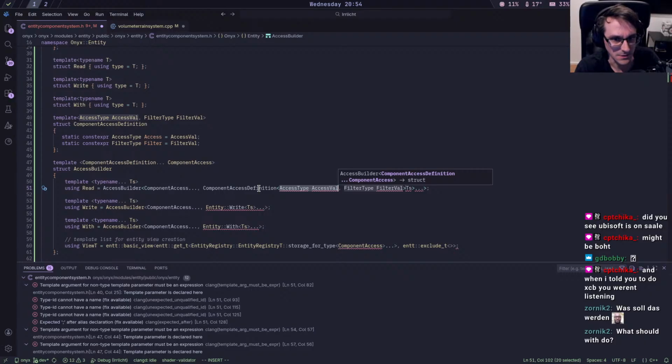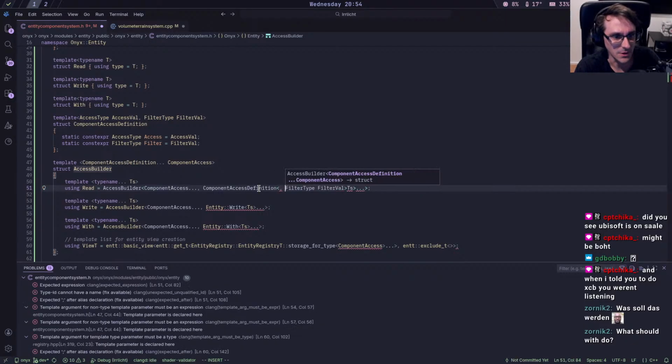And that is a component access definition. Oh, do we need the type then of the... Oh, maybe.